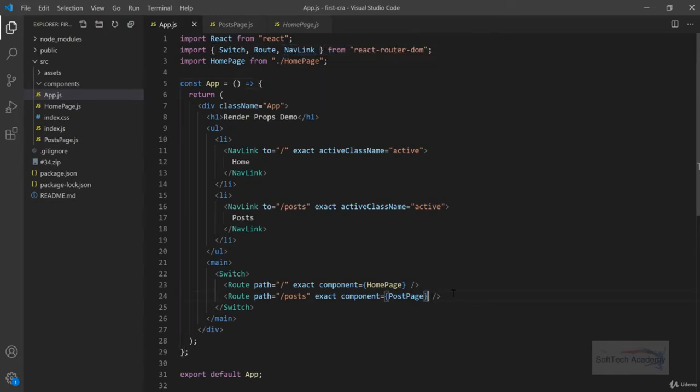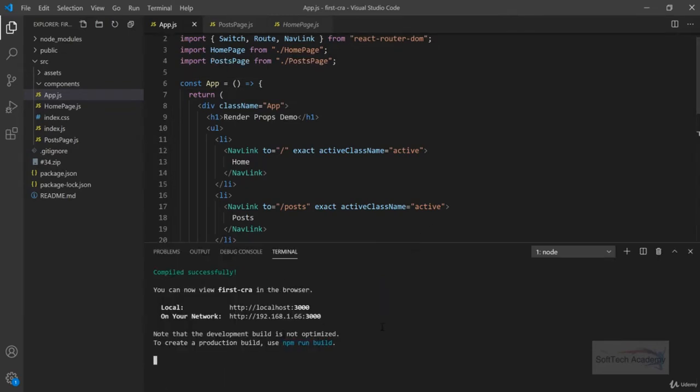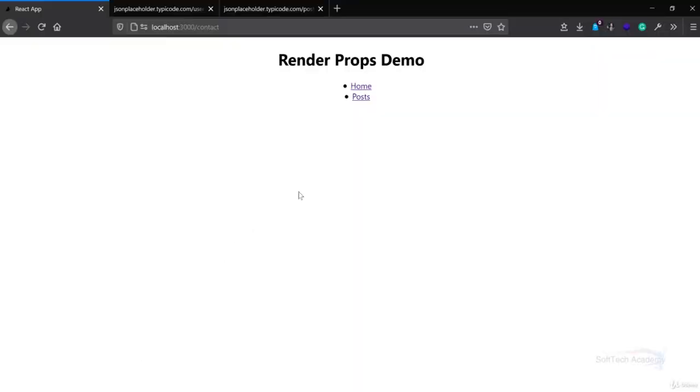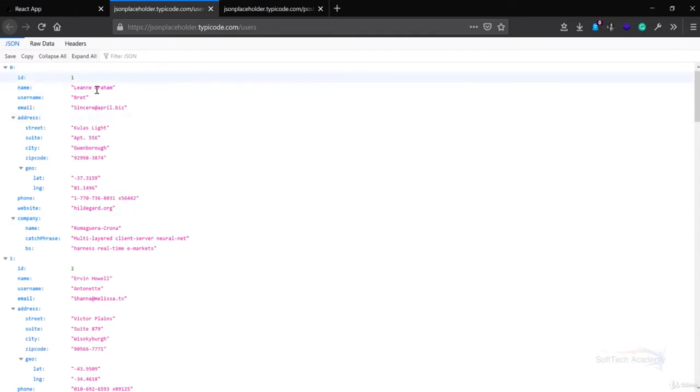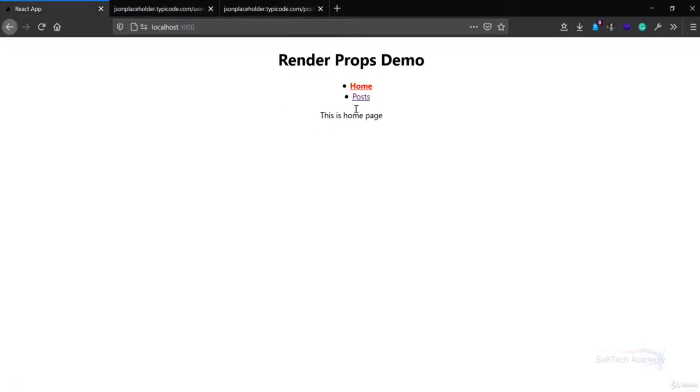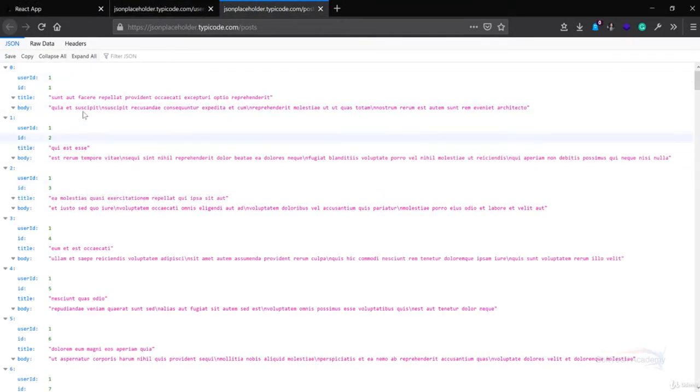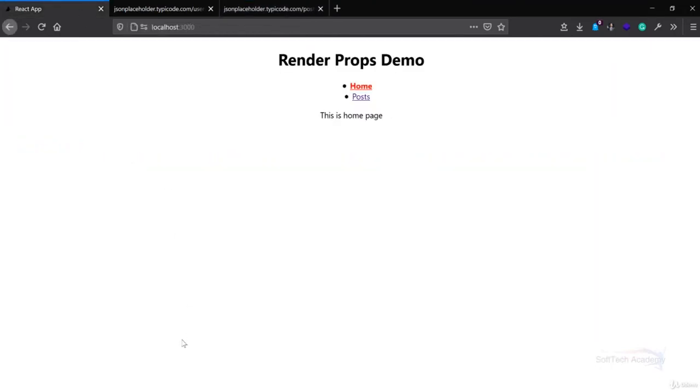This post page still needs to be imported. So on importing, I think we have no error. Let's see on the screen, we have home and we have post, and these are working as expected, right? So what we will do is inside home page we will fetch the username and user email as we did while learning Axios and fetching API. And in post page we will fetch the post item, post title. So let's do that real quick.